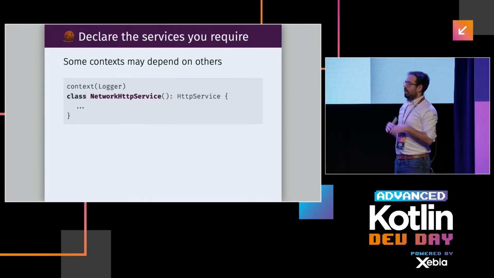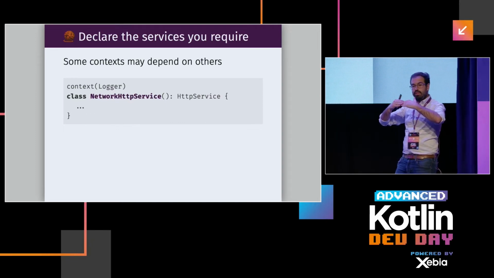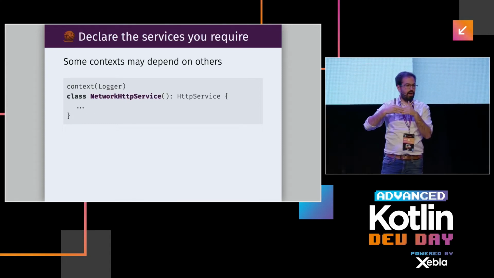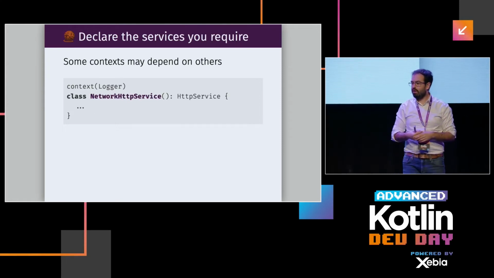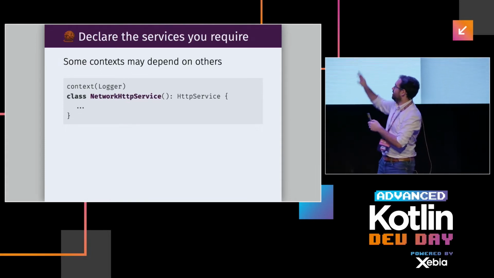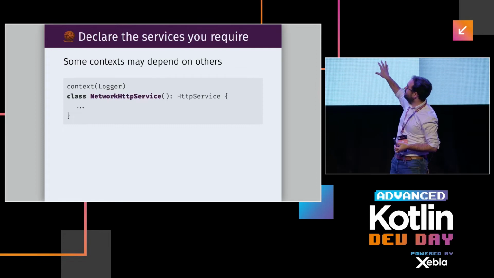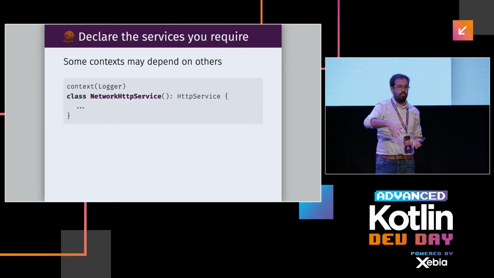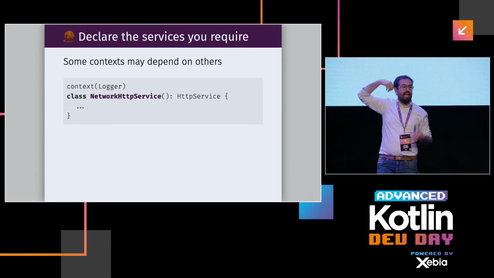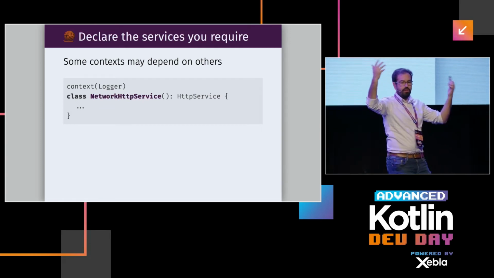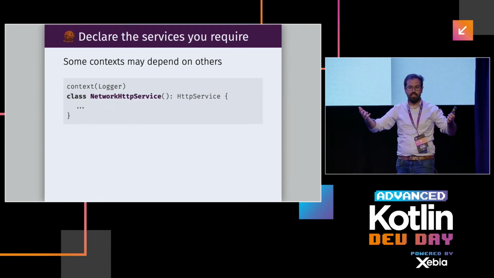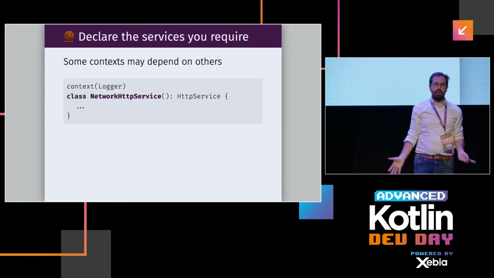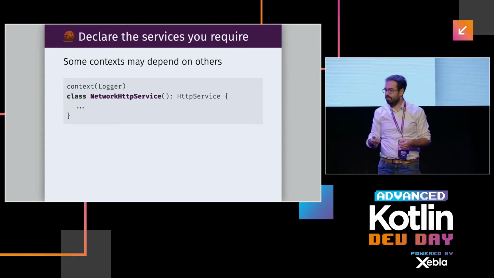Another interesting thing is that you can actually build things which depend on other contexts. So for example, we can say that the particular implementation of our HTTP service, which actually goes to the network, depends on the logger, because it's doing some logging inside. So you can declare this, and actually there is a trick. This context is not only available on functions, you can also declare this in a class. And that essentially means that when you call the constructor, you need to provide the context, and inside the class, the context is also available. So it's like for the entire class, you need this thing. You need this to build the class.